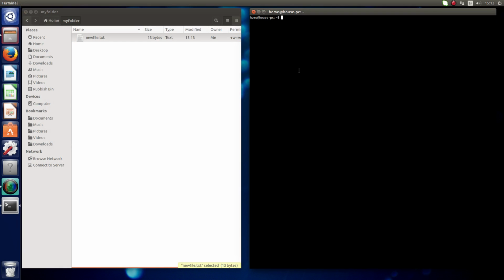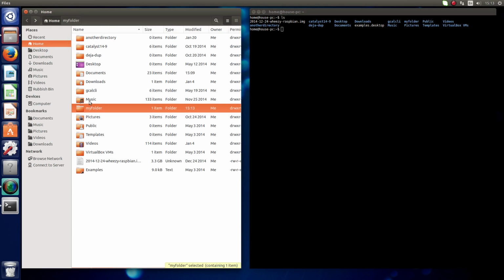To do the same in the command line interface, we would need to know the commands, and we'll introduce commands in a different video. This is just an introduction to the command line interface in general. But here's a couple of commands. ls is a list command. We press ls, enter, and we could see all these files and folders, and that's the same files and folders as we see here on the left hand side in the file manager.